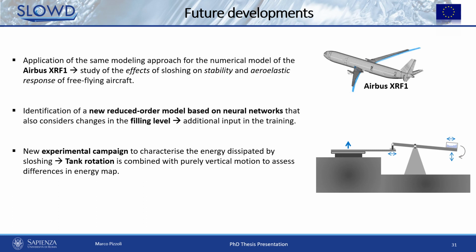This slide shows the future developments that we identified at the end of my PhD activity. In particular, the first is the application of the same modeling approach to the numerical model of the Airbus XRF-1, to study the effects of sloshing on stability and aeroelastic response of the free-flying aircraft. And the second point is the identification of a new reduced order model based on neural networks that considers also changes in the filling level.